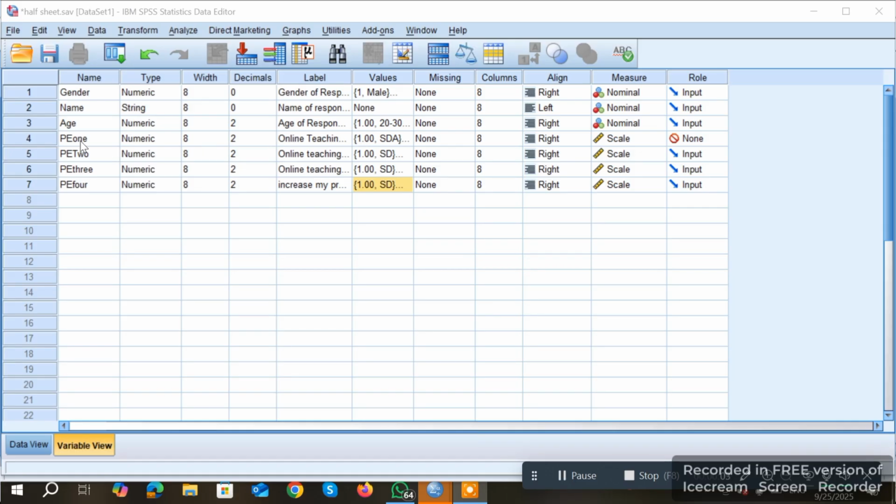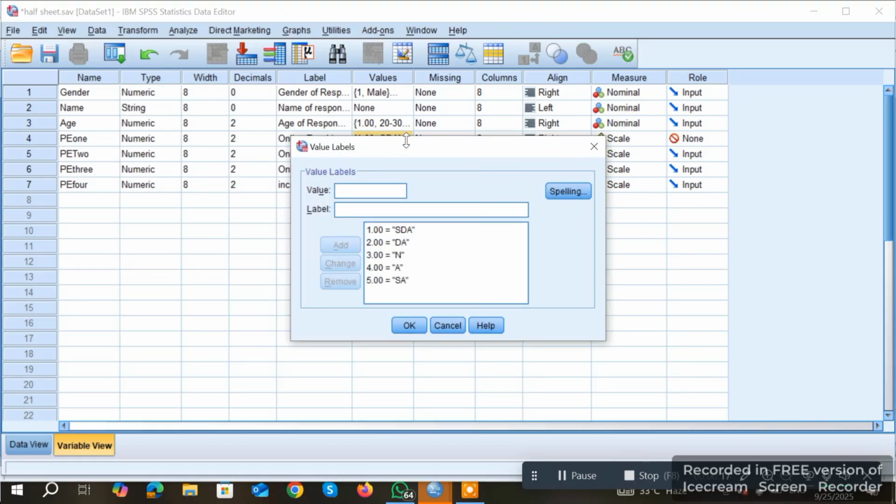These are the questions of the first variable, performance expectancy. Look at the value of performance expectancy. Here we can enter it. First we need to remove the existing values because data is entered already. Let me remove it and try it again.